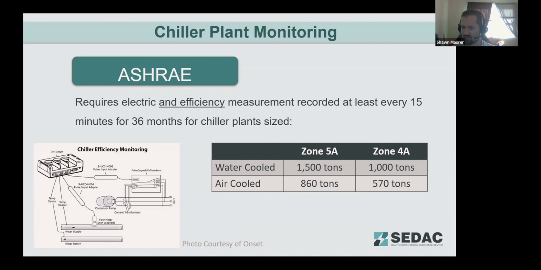For campuses or other large facilities that may have multiple chillers, understanding which chillers are most efficient can also be a useful energy management strategy. If you've got multiple chillers on site, there may be some trade-offs between, when you hit a certain load capacity, maybe these larger chillers are more efficient at higher capacity, but as they drop down in load, then it's time to switch to a smaller chiller that's more efficient at lower load. And so, again, chiller plant monitoring is just that optimization process that's being included here.